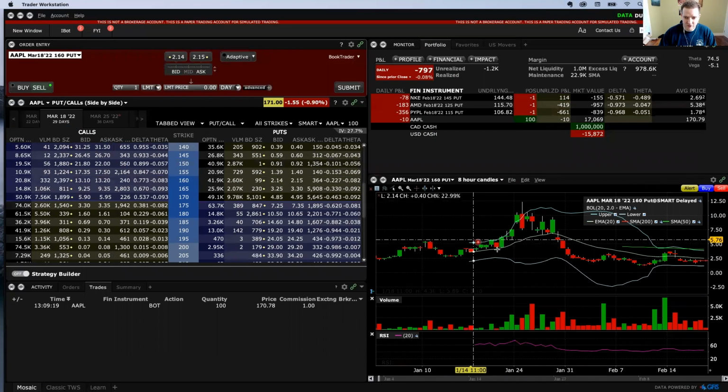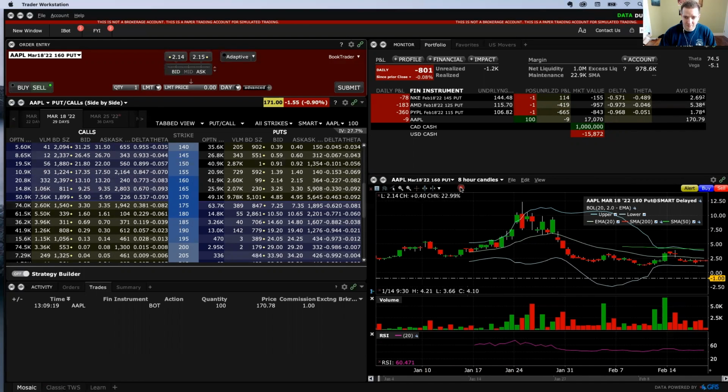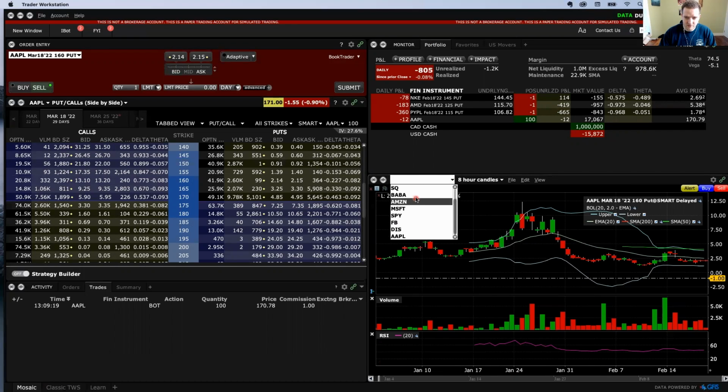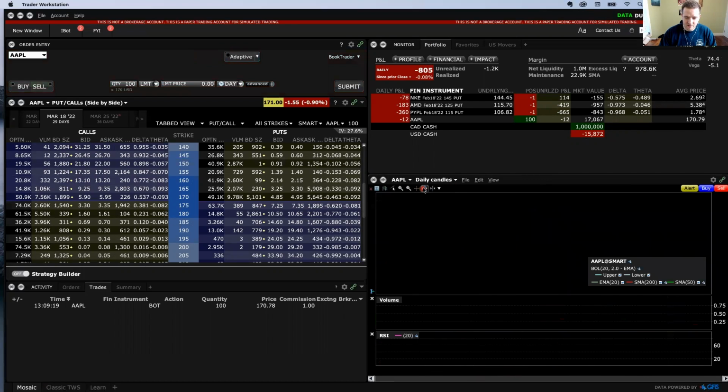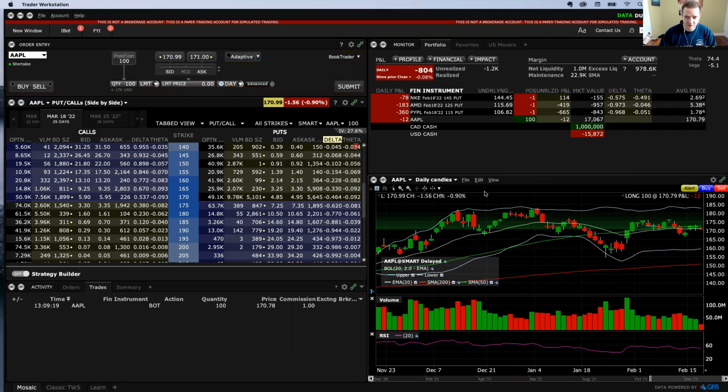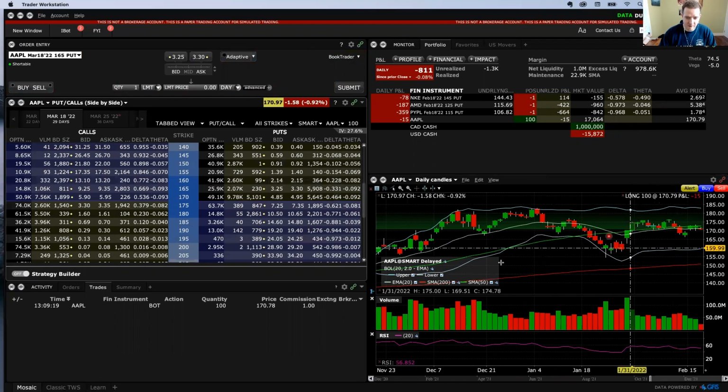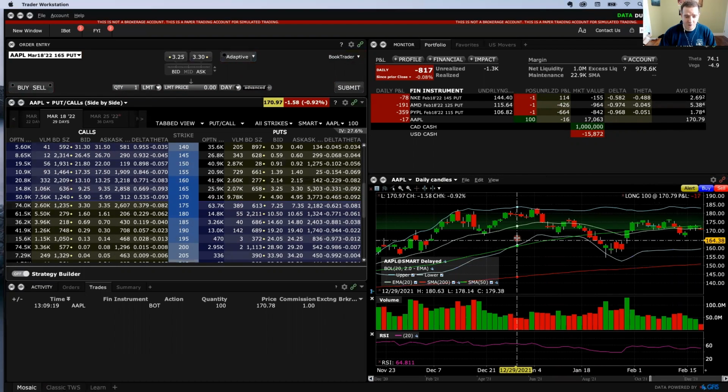And notice the chart just changed and it's showing the option contract chart, not the actual Apple chart. So if you want to, you can type in Apple or search it there. When you're actually going to buy or sell these puts, you want to take the chart and make it into a different group so it doesn't keep updating on you. You know how to do that now. Because if I keep clicking through these options, it's going to keep updating the chart, and that can get very annoying if you're looking at the chart for your technical analysis. So make sure you have the chart off the same grouping when you're doing this.